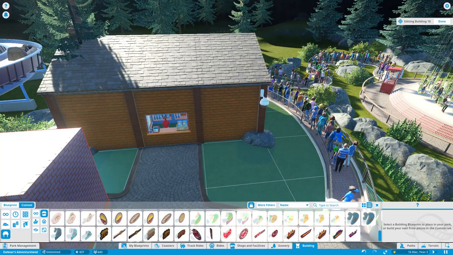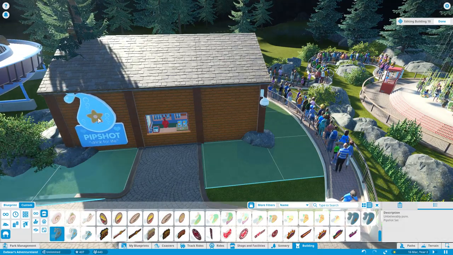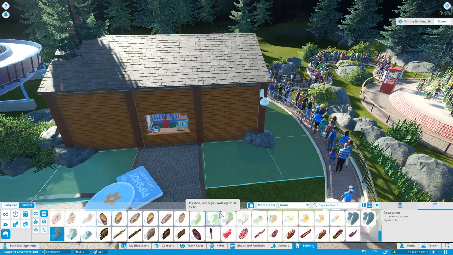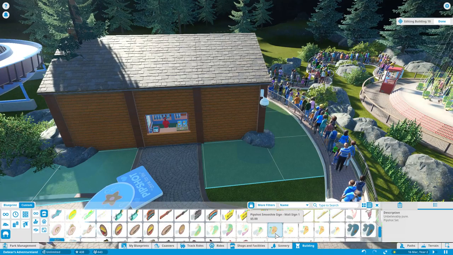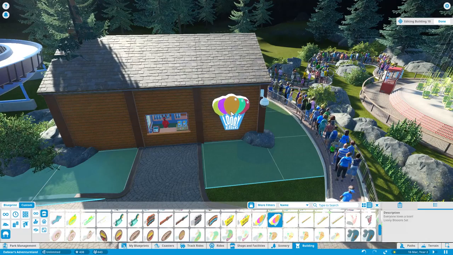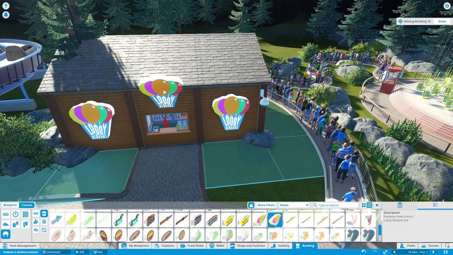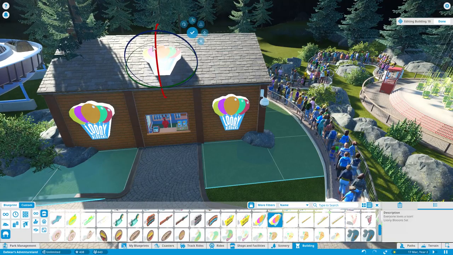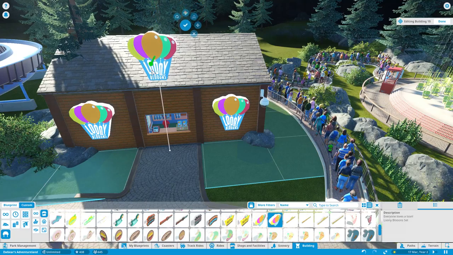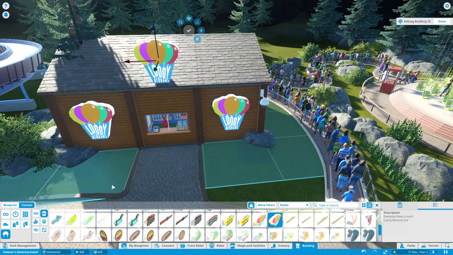Is there a balloon sign? I hope there's a balloon sign. What's a pip shop? Oh, that's different. Oh, there's so many things that I've not used before. Just a moment. Ah, loony balloons. That's very big. That's better. Let's X that. Turn it this way and then stand it up on the roof. On the roof. And sit it on top there.